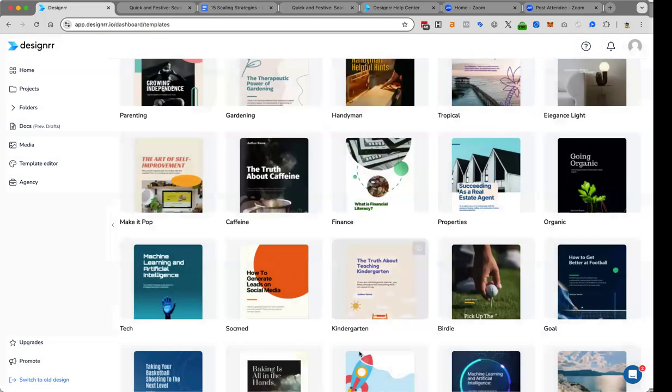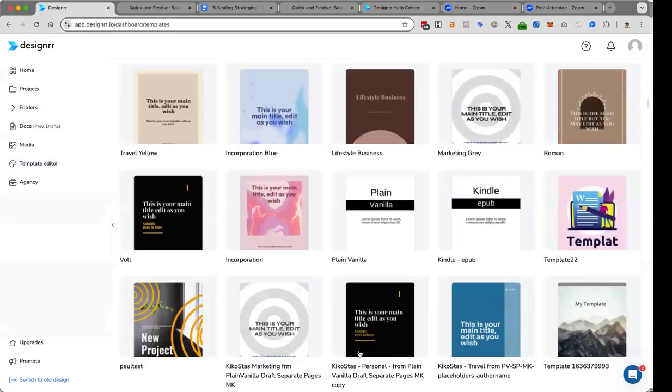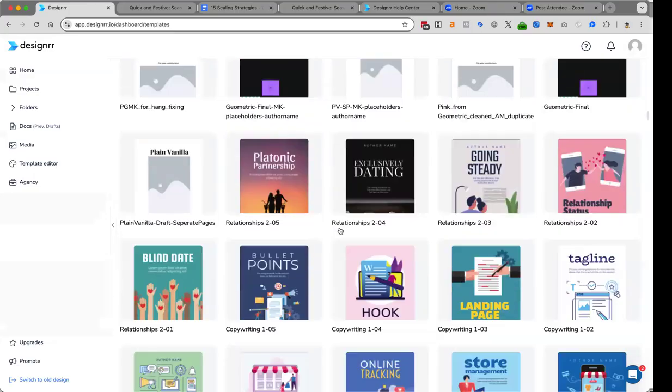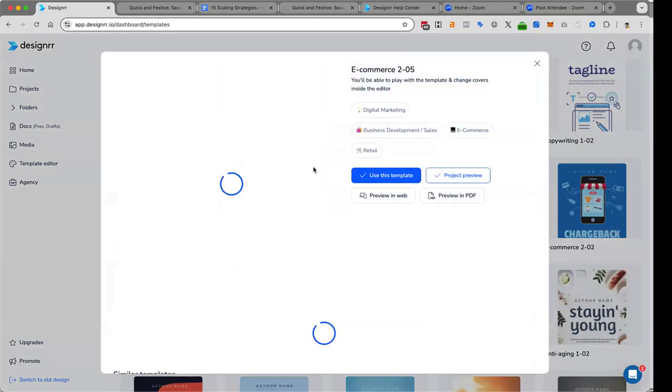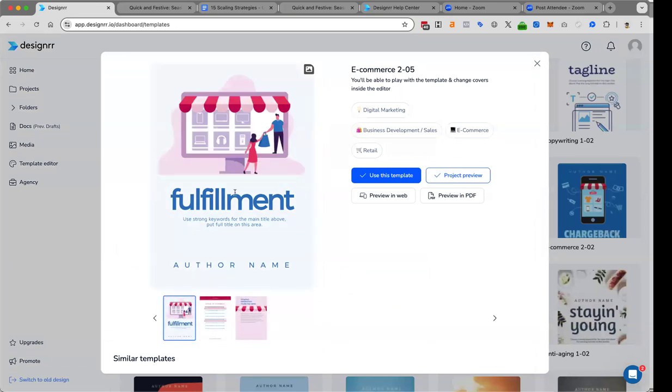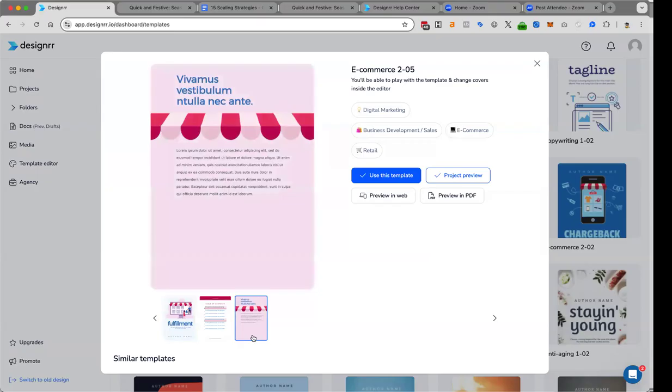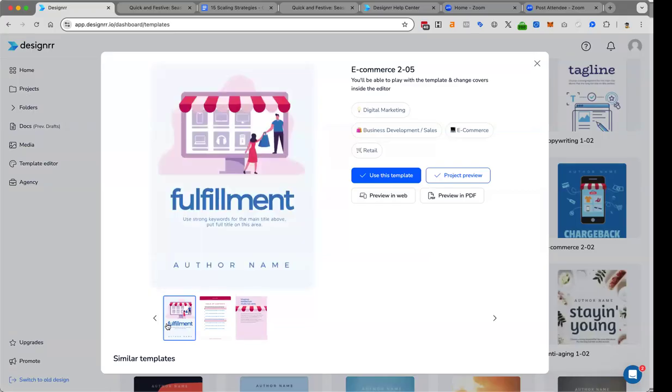Sorry, it's not that one. Find a simpler one. Let's try this one. That has a cover, a back cover, and layout in between. It's very simple, and it's fast, and a lot of people are very happy with this type of format. So these are our standard templates.